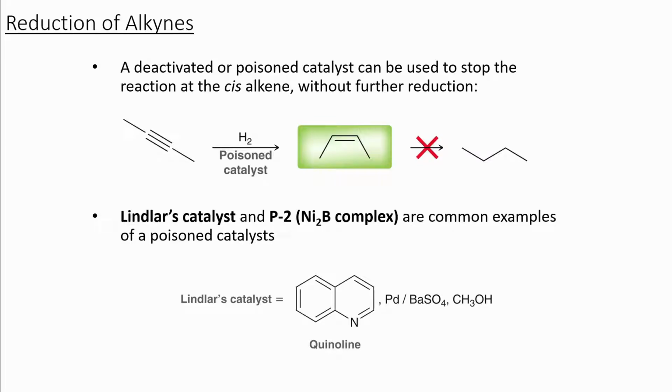In order to convert an alkyne to an alkene, we will need a catalyst that will stop the reaction at the alkene and not be able to reduce all the way down to the alkane. Such a reagent exists, and it's called Lindlar's catalyst. Lindlar's catalyst is able to convert the alkyne to the cis-alkene.